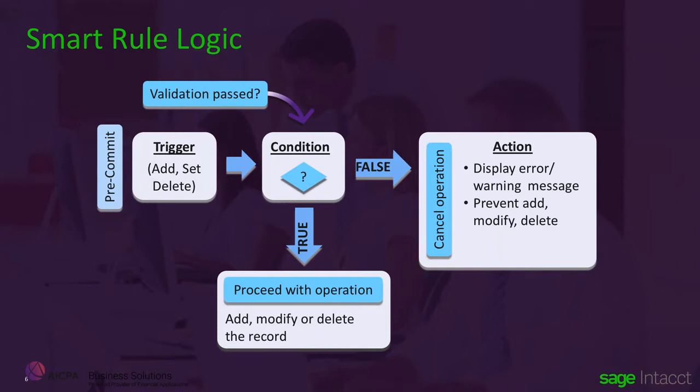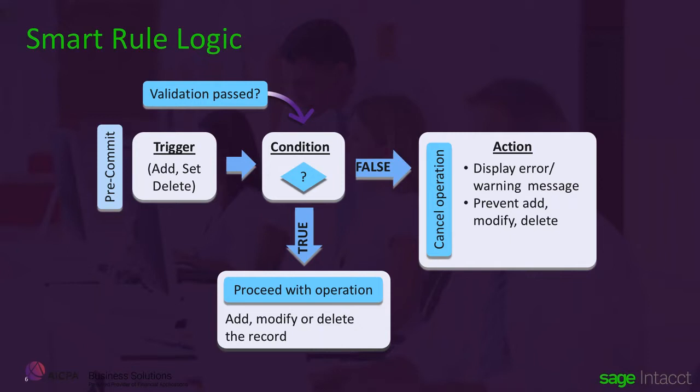So here's a graphical view of smart rule logic. We're going to start over on the left-hand side. We're keying in some data. In the pre-commit, we are keying in our AP bill. We put in our bill total at the top. We're keying in our line items. We think we've got it right, and we're going to hit save or post. We're going to hit post in the system. That hitting post is going to be the trigger. That's our event.